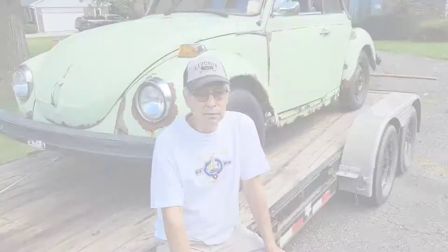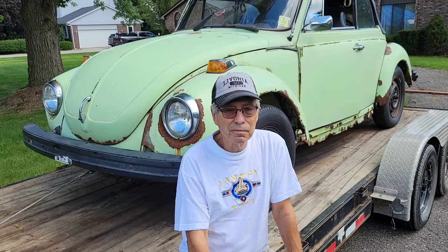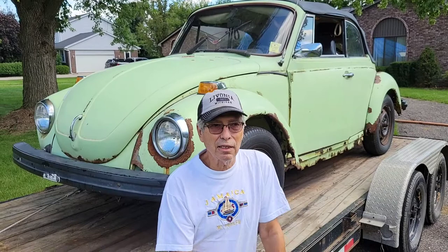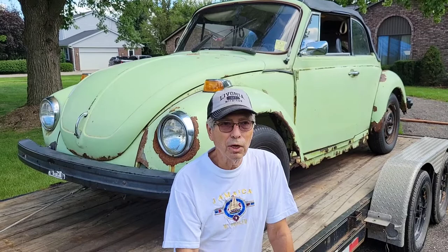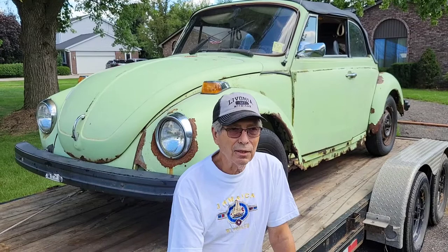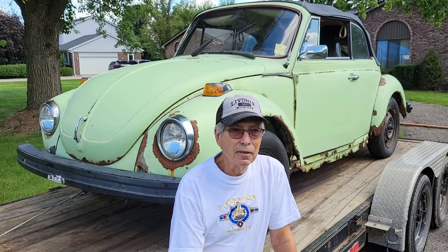So this is Jim. You've been the owner of this vehicle for quite some time. You bought it in Michigan, and in the early 90s you took it to Florida because you have a home on the beach near Daytona Beach, so it spent many years down there as your beach car. You remember what year you bought it? About 92. And do you remember how much you paid? Right around $4,000 — it was fixed up pretty nice back then.